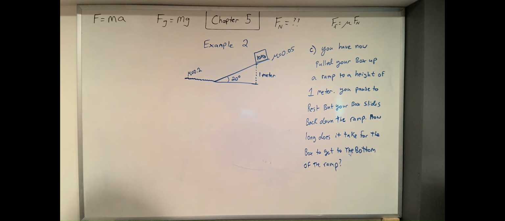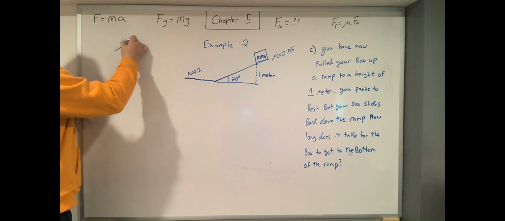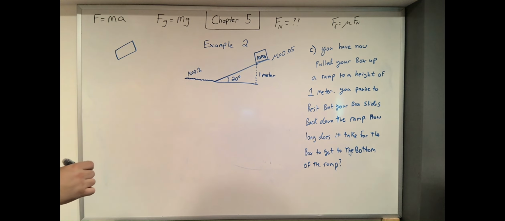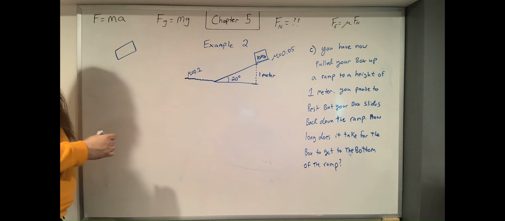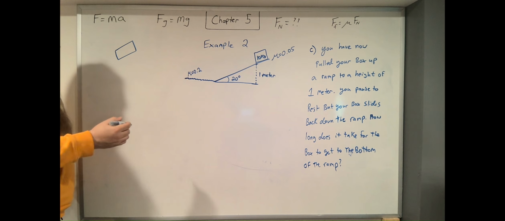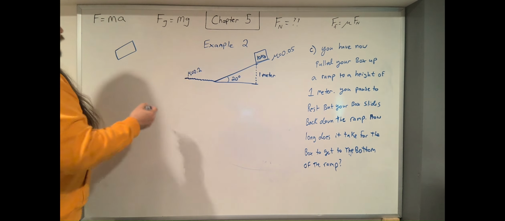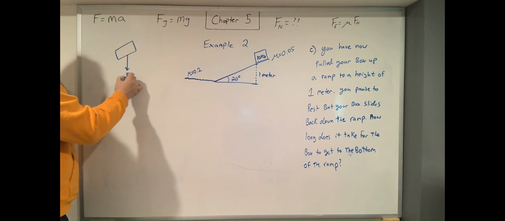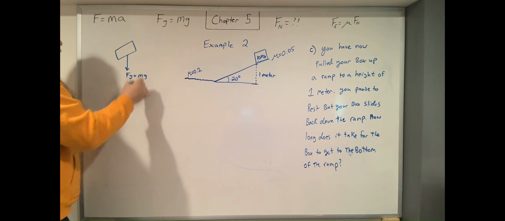Okay, so this is a pretty involved one. Maybe you can kind of see where we're going with it. Do the same steps that we always do. Let's draw a free body diagram. Okay, so now my box is at an angle. I, of course, have the gravitational force, right? Pulling down, the weight of the box. That always points straight down. It's equal to mg.